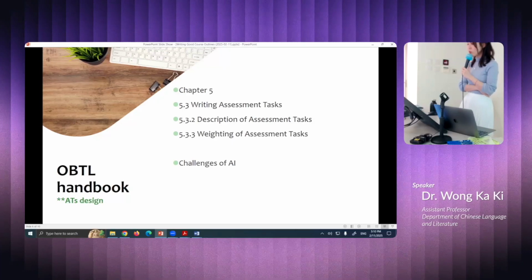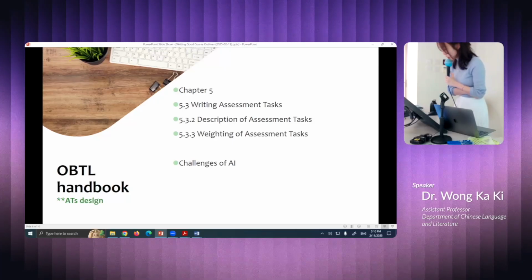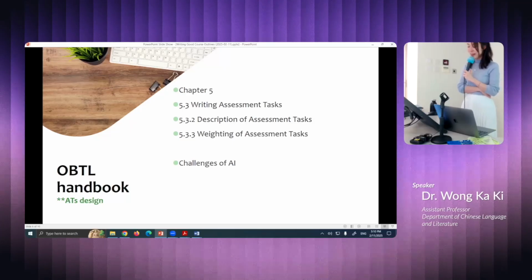So either way, when you design your course, or after 2 years of AI, you have had enough of AI generated assignments and you want to change the assignments of your current courses, you should also take these issues into consideration, as in what kind of ATs could best help our students. As in, we couldn't keep them away from AI, but we should teach them to use AI effectively and ethically.